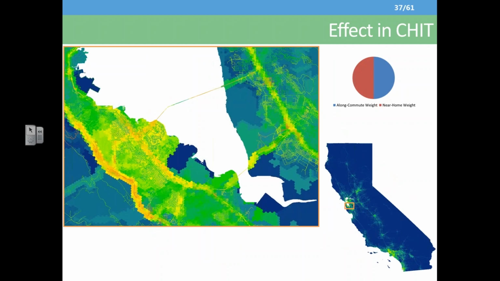So one point I want to make here in this large figure on the left: this is an inset from across the bay again. You can see that the lines on here are actually the Tiger ITN lines. This is the street data that we have, and I think they're colored according to the actual travel speed in each section of that data set. So you can see how fine a resolution of traffic speed data we have on our traffic network.